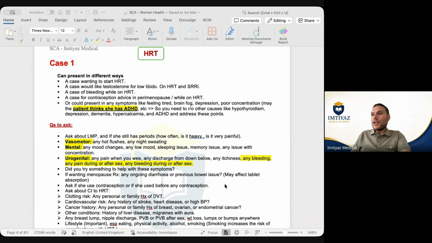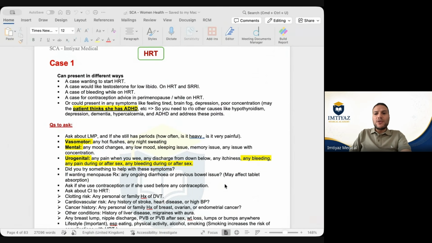So, doctor, I would like an ADHD referral. Why? As I told you, I have brain fog, poor concentration, becoming more irritable, and so on. And one of my colleagues was diagnosed with ADHD. When you take more history, you will realize that her period is not regular anymore, hot flushes, night sweats. So you would realize that it is likely to be perimenopause. She's going through the changes now. What are other differentials? I would say hypercalcemia. Why? It can give you also poor concentration, feeling fatigue, brain fog, and so on.